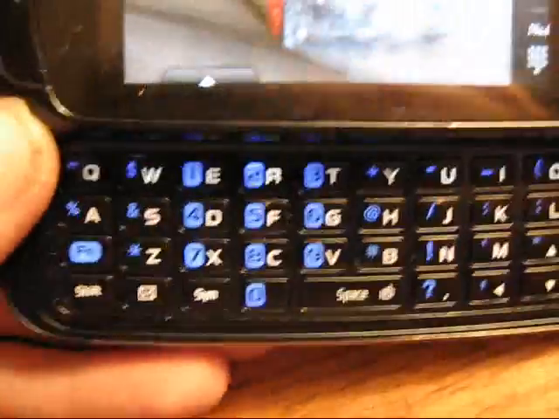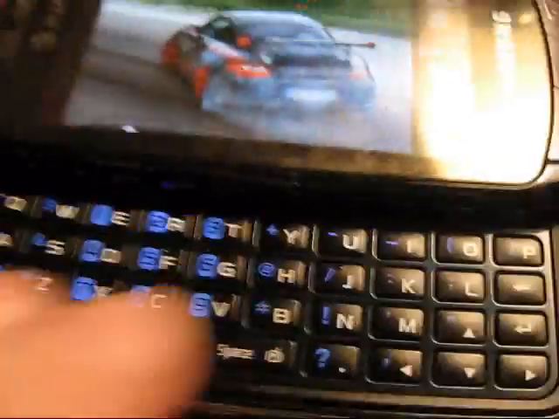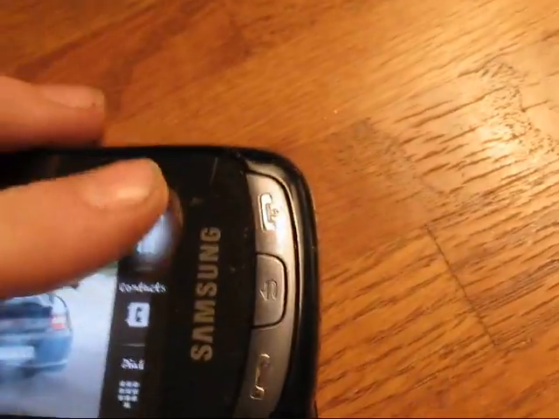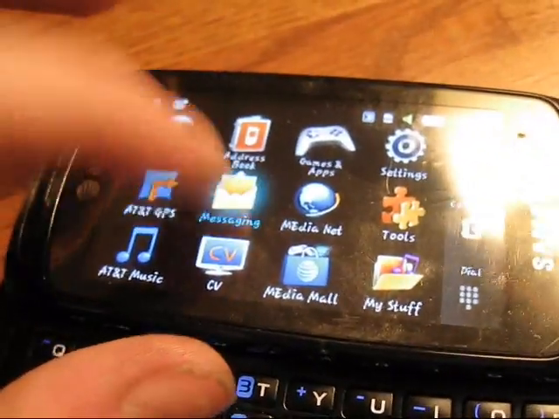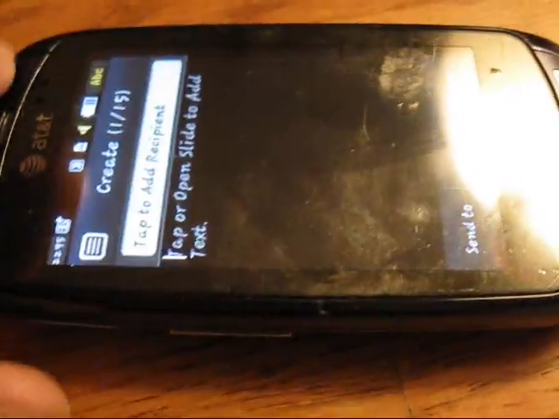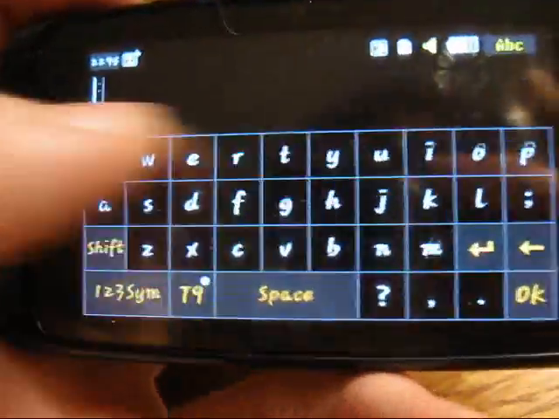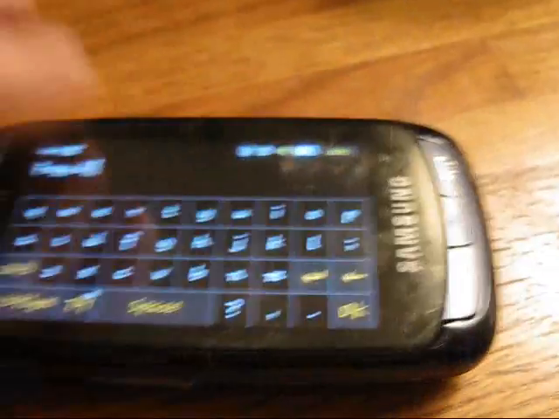Well, basically, it's an alright phone. It's touchscreen, and it also does have the slide-out keyboard, so if you want to text with that, you can, and you can also text with the touchscreen. So I'm going to go ahead and create a message. Just close this keyboard. Press on here, you have the regular phone method, or you can turn it landscape and type blah blah. It's okay.